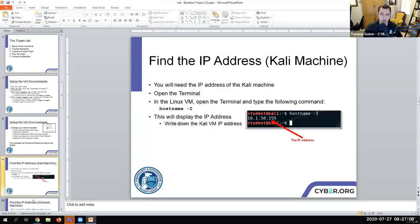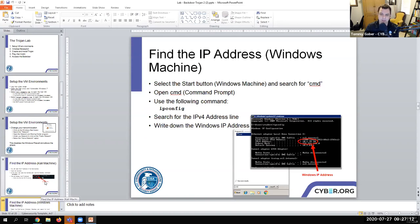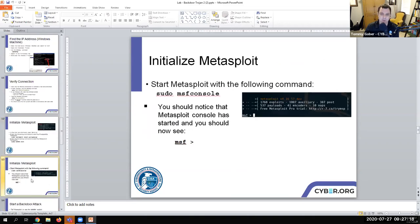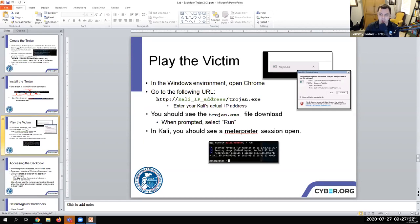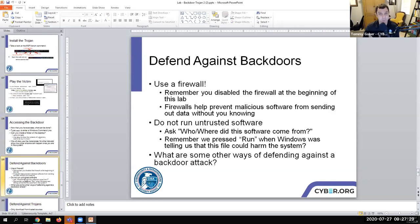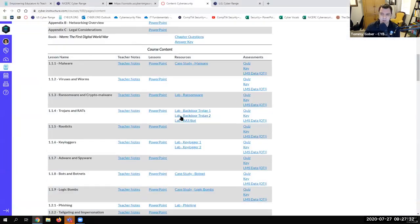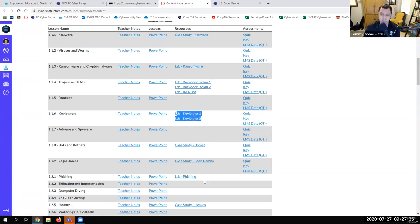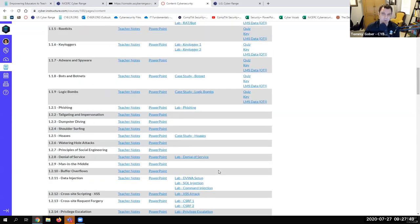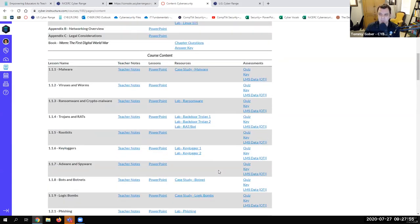And then you're just walking through setting up a backdoor attacking the Windows machine by creating malware and then using Metasploit on that and exploiting that to carry out some kind of action on the target system. So what this will do is just give you a backdoor. But from that point, you can grow and start to get into some of the other activities that we've got, like keyloggers, privilege escalation that's down here, pass the hash. All sorts of other labs build on these early labs of just creating some malware. Once you've got that backdoor open, as you probably know, then you can really take off with the different types of exploits that are available to you.